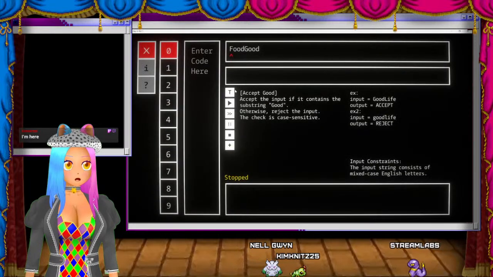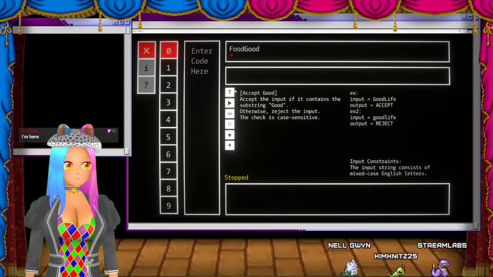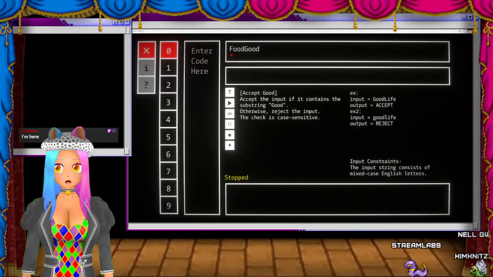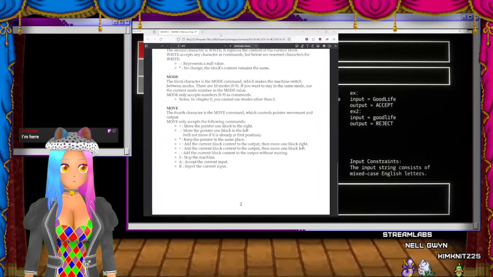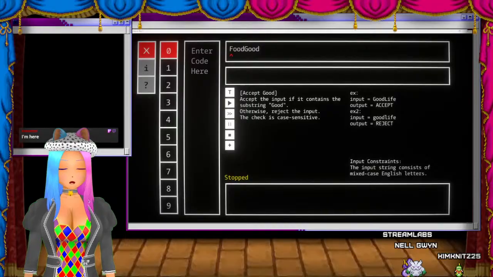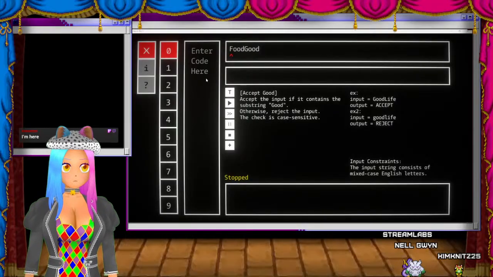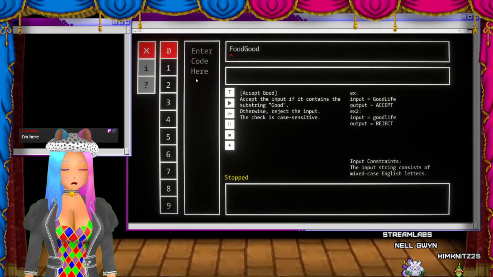Okay, except good. Okay, so here's where accept and reject go in, and I have to do this without modifying it, but that should be easy. Okay.